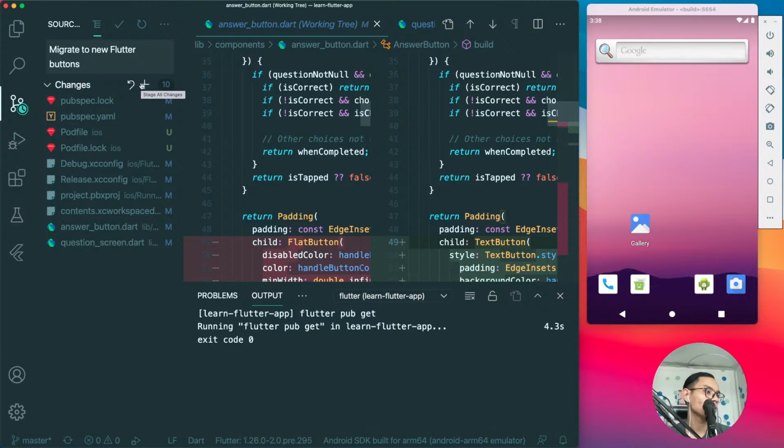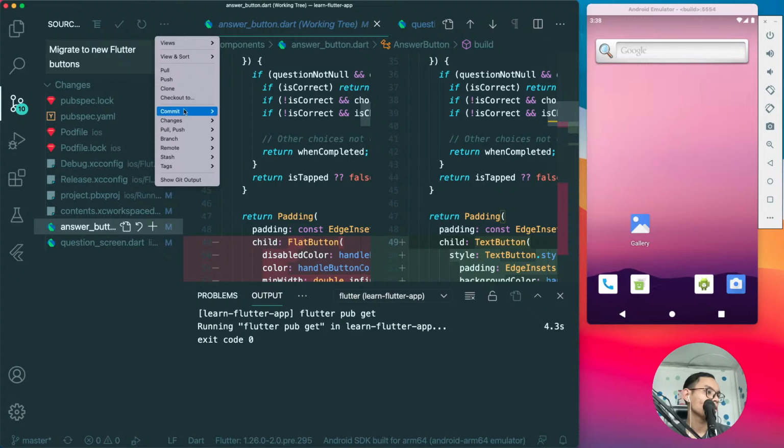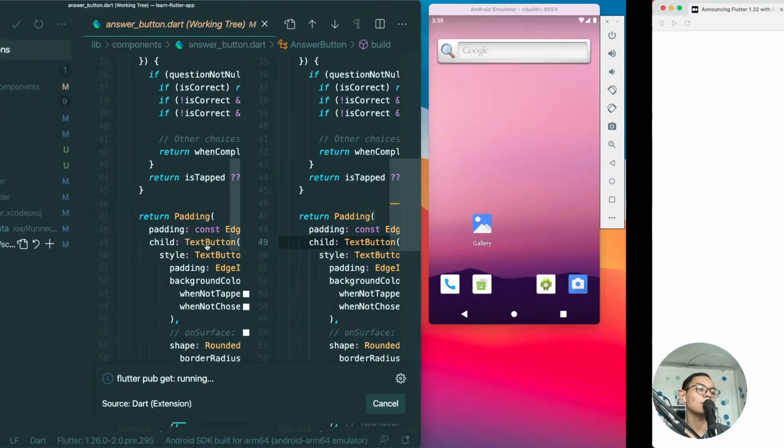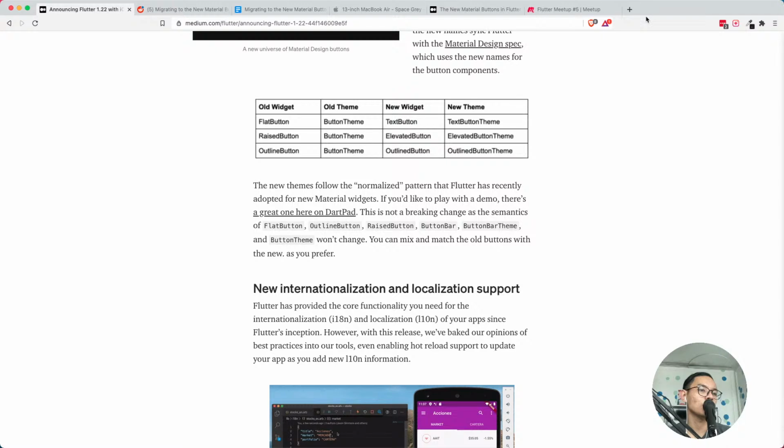Let's see. Stage. Is that for me? Commit, refresh. Stash. I want a stash. But I know there's a stash somewhere, because I want to see how the... Okay, you know what? I can go to Figma. That's the thing.